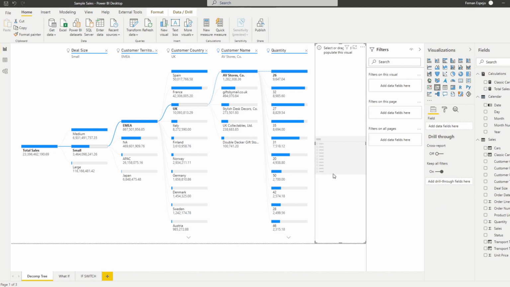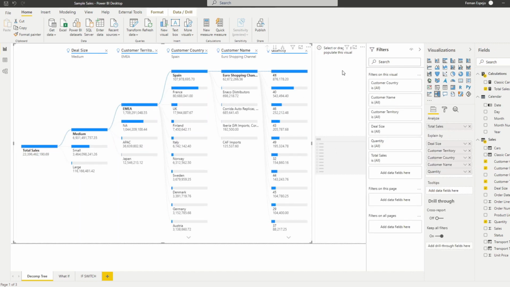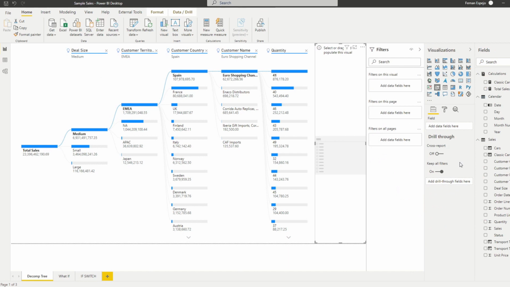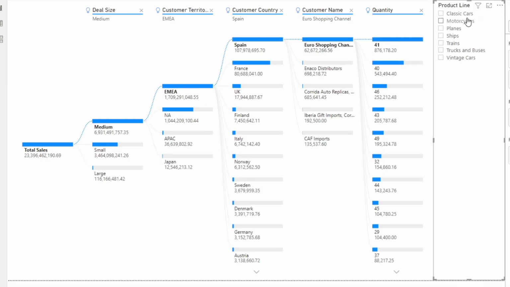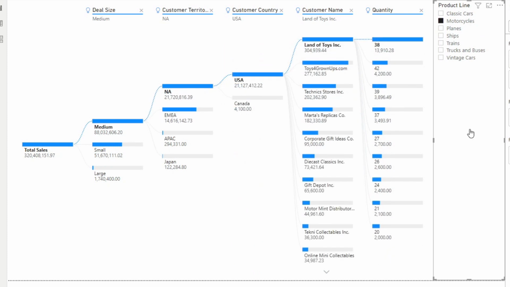Let's just make a space for it. And we want to filter this visual that we've created here. Let's say we want to filter this decomposition tree by product line. You'll see, as I select different product lines here, that the tree also gets filtered. So it's only showing whichever product line we have selected here. So pay attention to the categories as I select the planes on the product line.